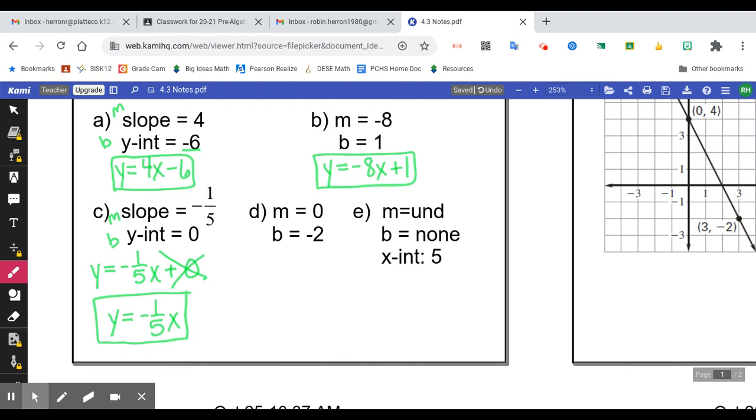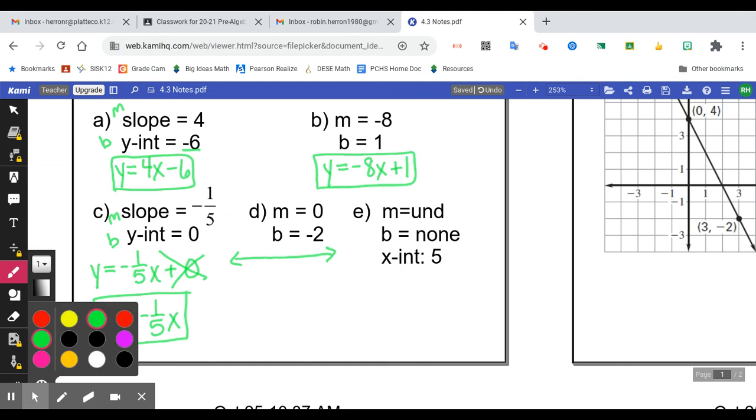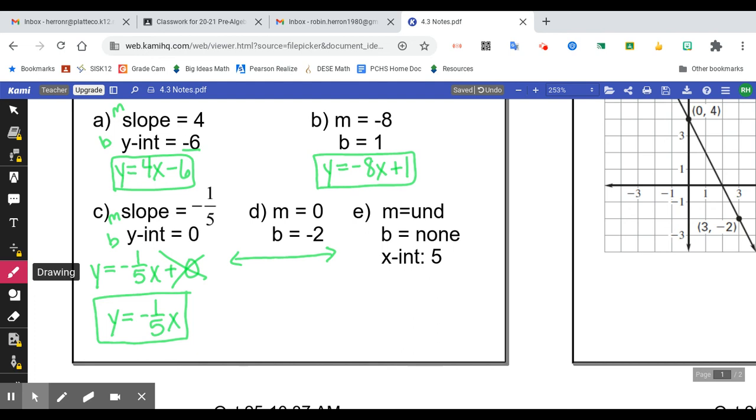M, which is your slope, is 0. Now think about that. M, your slope, is 0. What did we have for our slope that had 0 slope? What did that look like? Do you remember the driveway? How the driveway has 0 slope, then it's flat, like this. And if it's flat, it was special. So when it's flat and it's special, it's a HOY. Do you remember this, you guys? The HOY-VUX stuff? HOY is horizontal, 0 slope, a y equals equation with a y-intercept, right?